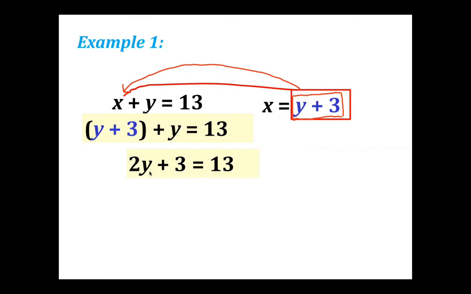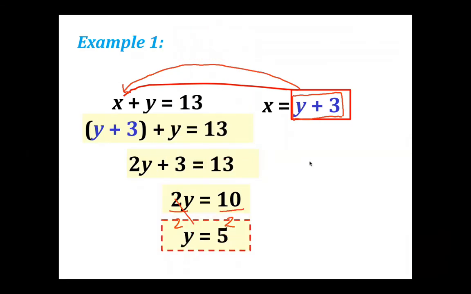And now I'll go ahead and start solving for our y value. This looks something like a multi-step equation, so I'm going to first undo addition by subtraction. So 13 minus 3 would just equal 10, and now you're left with 2y equals 10. To finally solve for y, you can use inverse operations to undo multiplication by dividing both sides by 2. 2 will cancel and you're left with y equals 5.